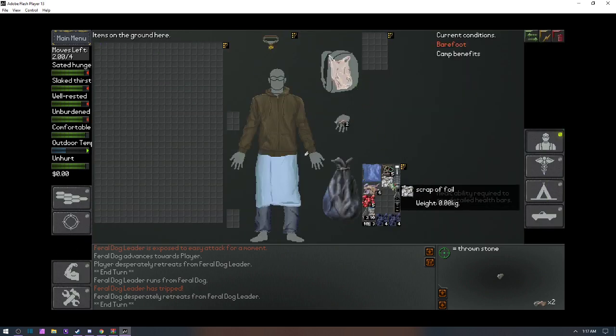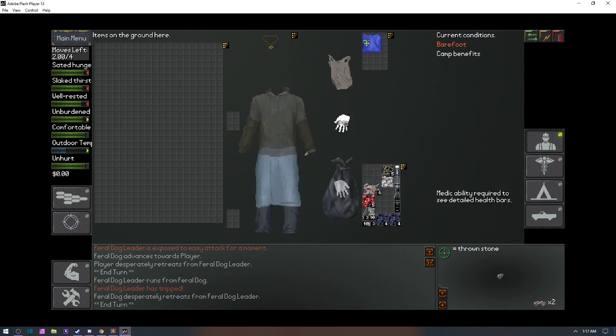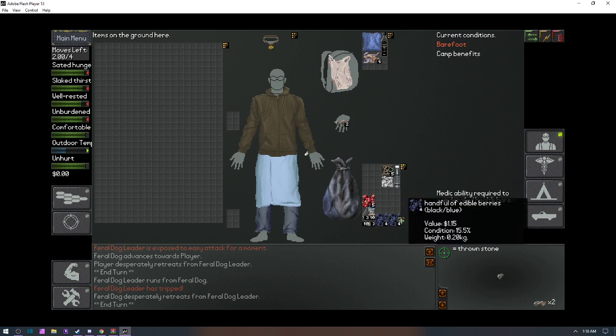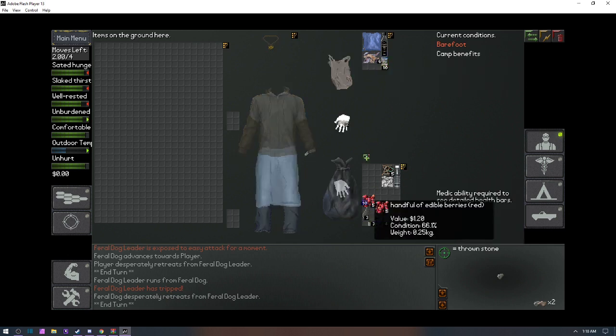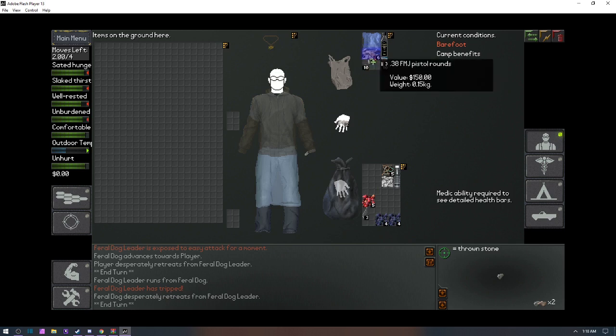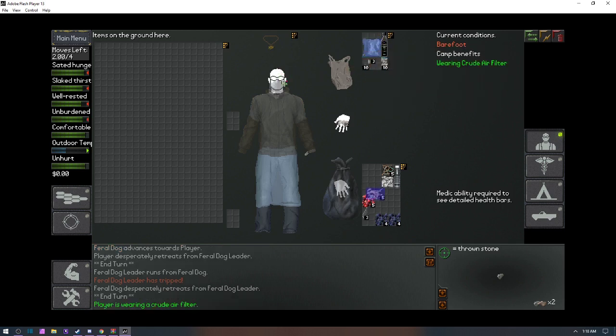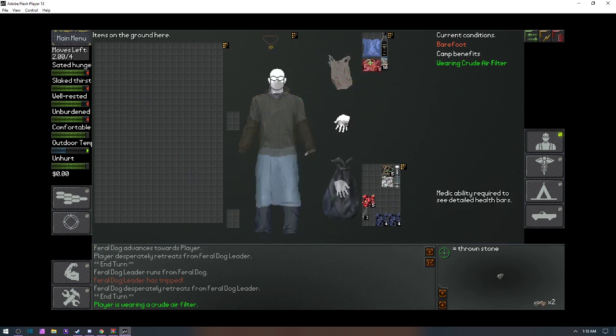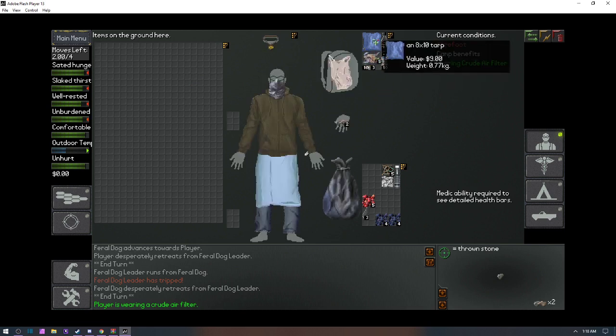Disposable plastic shopping bag, that's what I need. I'll put some things in here that are cumbersome. Whoops. Oh, well, I didn't know I could do that. Whoops. Scrap of paper, okay.